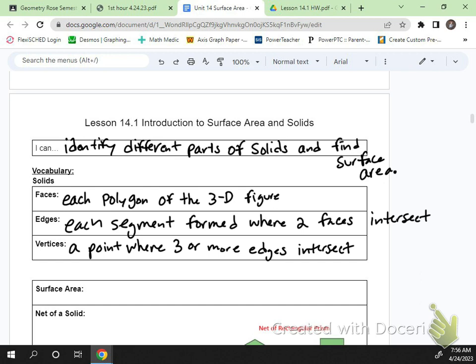Right there. All right. The surface area is the sum, put in parentheses, addition, of all the areas of all the faces or sides. So if I'm thinking about this hexagonal prism, I'm going to add one hexagon, two hexagons, and then going all the way around this hexagonal prism, what other familiar shape do we have?